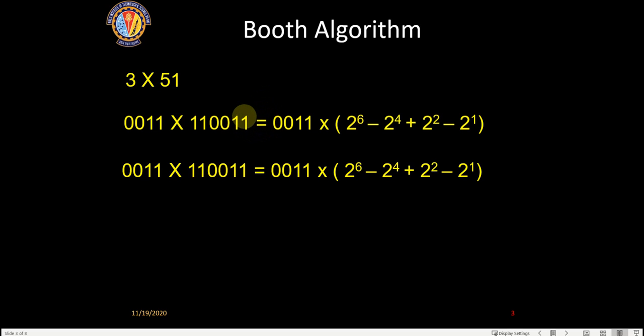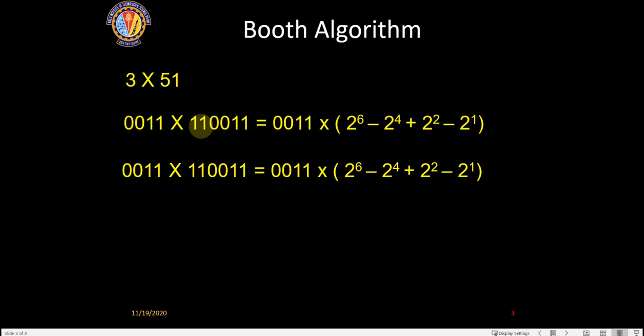Generally you call this 2 to the power of 0, 2 to the power of 1, 2 to the power of 2, like this. But I am assuming 2 to the power of 0, which is again 1, is available here on the left. So from here 2 to the power of 1, 2 to the power of 2, 3, 4, 5, 6. So this is 2 to the power of 6. Again here, 2 to the power of 4: there are two ones, and then there is a 0 here. So I am writing minus 2 to the power of 4 here. Again there are two zeros left here, then I am writing this as 2 to the power of 2, and this again 2 to the power of minus 1.